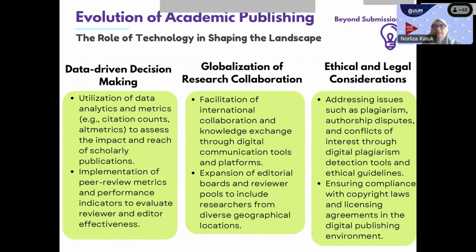And again, apart from that, we also look into data-driven decision making. Our publication is now being complicated. We have data analytics and metrics. We look at citation counts and altmetrics to measure the impact of research or papers that we publish. We also implement peer review metrics and performance indicators to evaluate reviewers' and editors' effectiveness. So yeah, that is the evolution towards that.